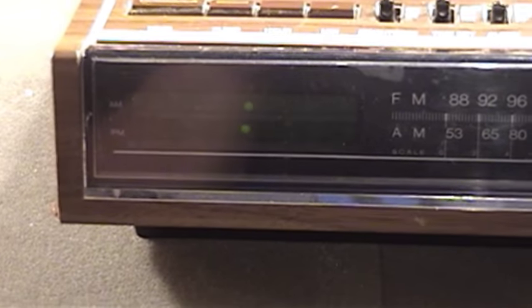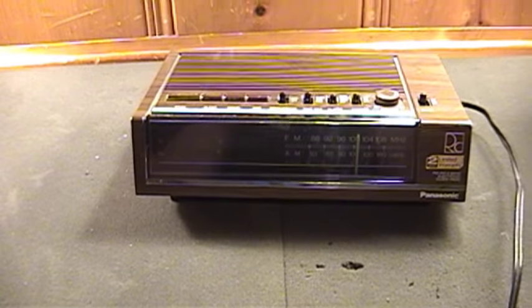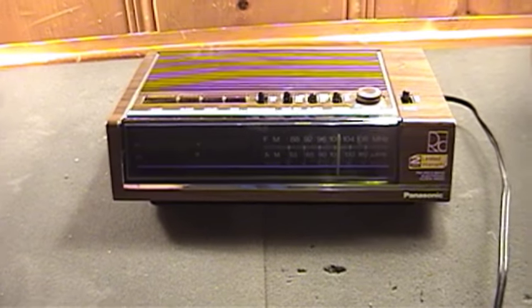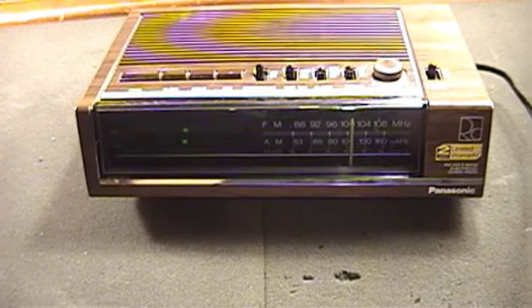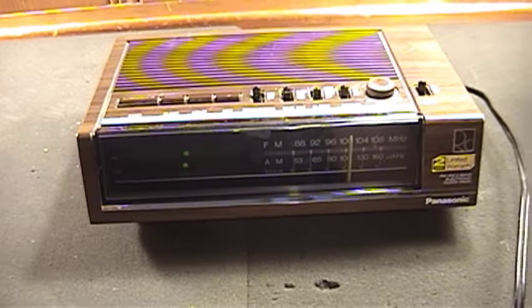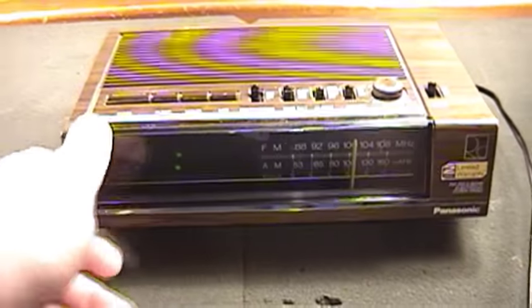With it now connected to power, we do have some signs of life on the display. It's rather dim, but this clock radio has a feature not usually thought about much in those low-end, low-budget alarm clocks you can pick up at Walmart: a dimmer setting for the display, alternating between low and high modes of brightness. The high is still noticeably dim, but it's actually a nice welcome change from most alarm clocks that blind you with light even on their lowest brightness setting. Good for sensitive sleepers, not so good for people who have trouble seeing faint displays.